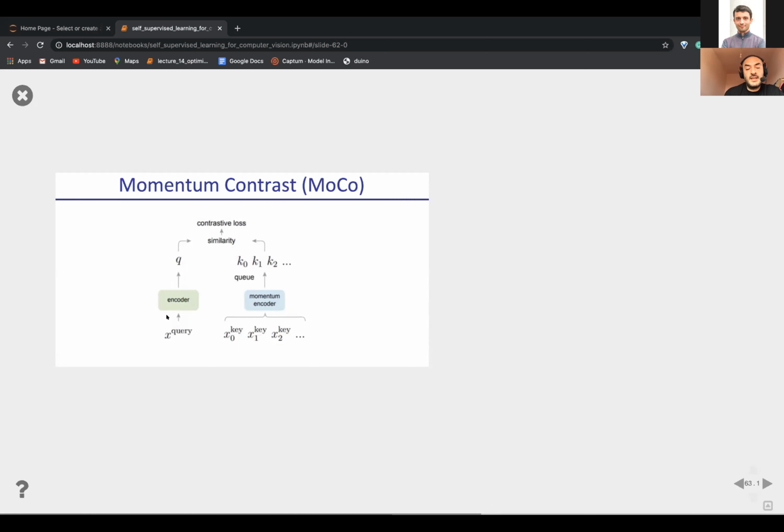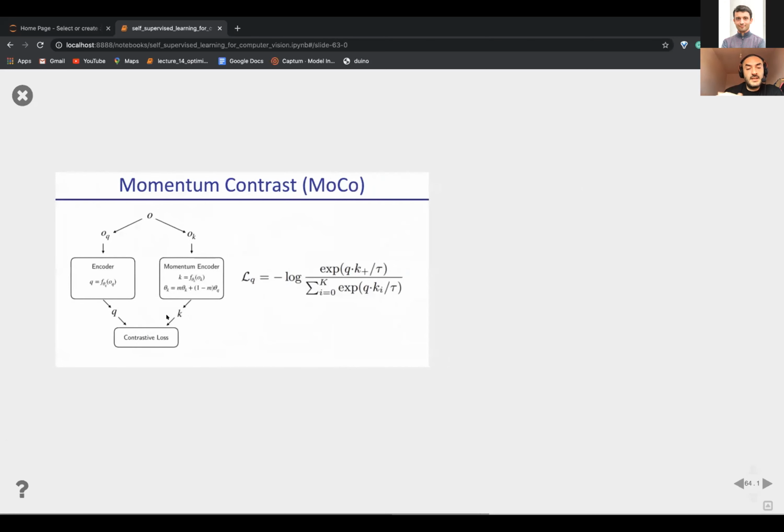They extract these negative pairs from the queue and use the softmax approach. They also use a temperature parameter, which is a hyperparameter and increases performance.